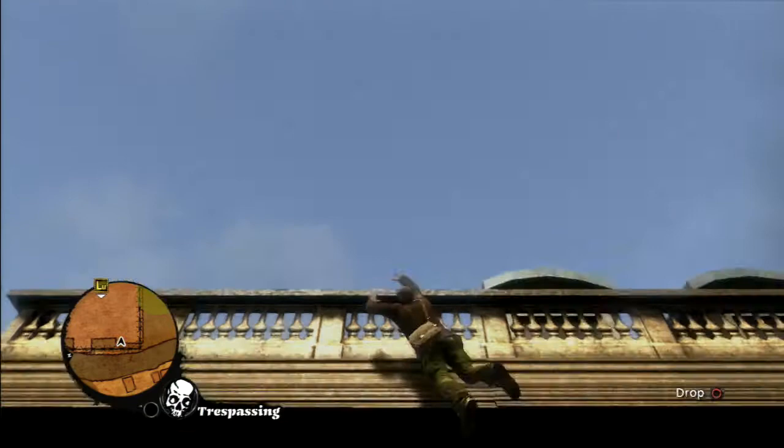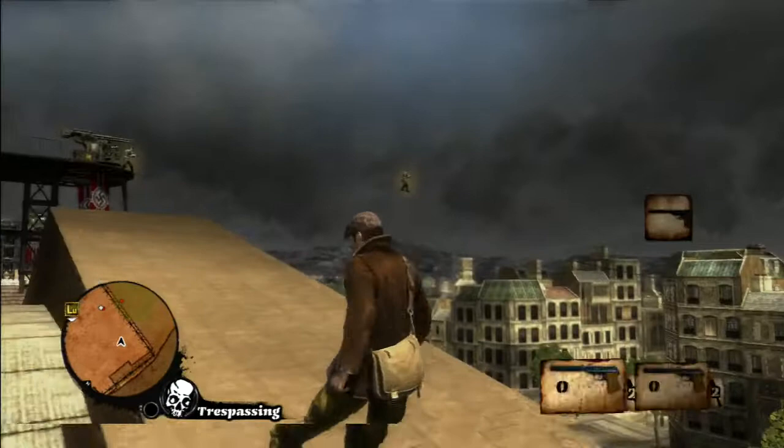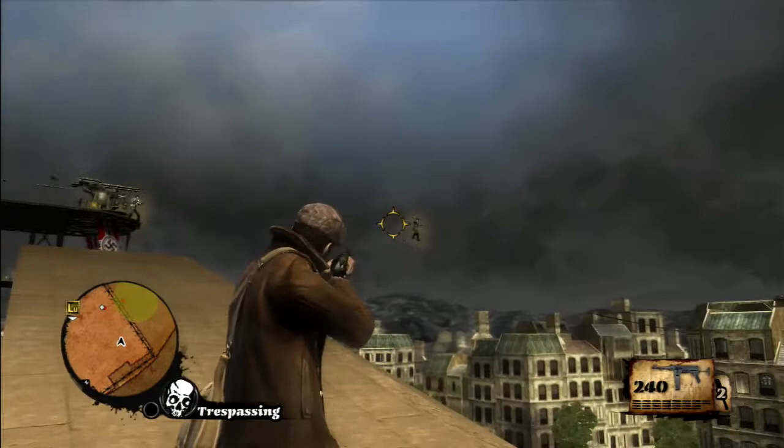So just figuring out how to get that wolf tank thing. Create an alert. Whoa, okay. Not gonna question it. Oh, that's right, I'm out of ammunition.